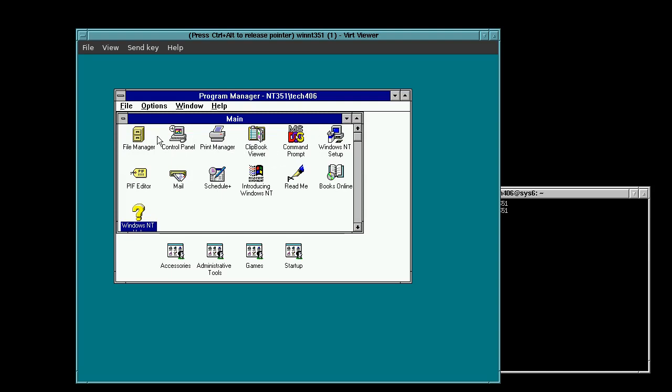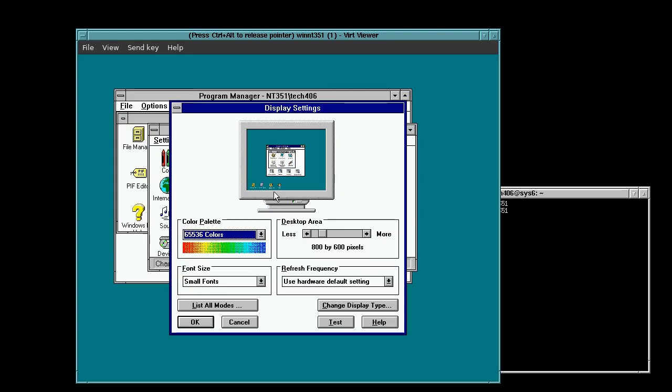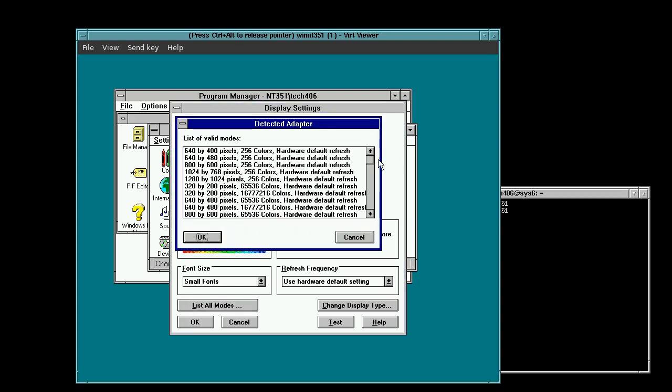so we're gonna go into here, control panel. So we're gonna take a look. So the end result we're gonna have this setup here. So we're gonna have 16-bit color. You can choose more if you want, but I don't think it supports it, because if you look at this color thing here, color band, it doesn't really seem more than 256, so I don't think the system even supports more than that.